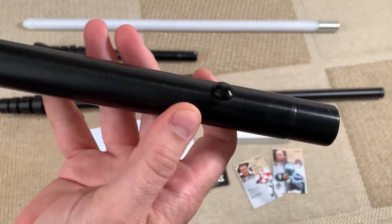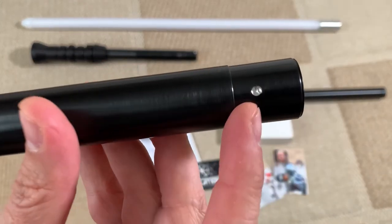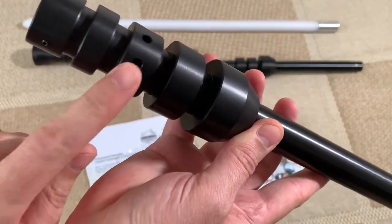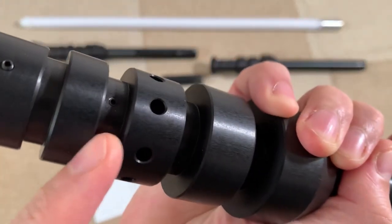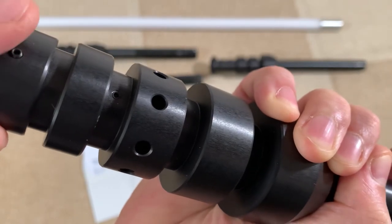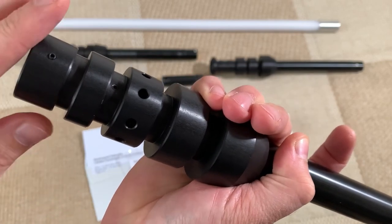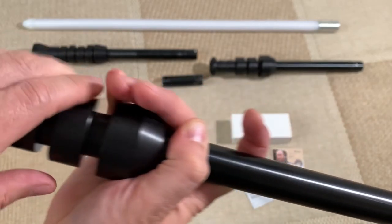This section also has the one button. And on the lower part here is a mark. This is then for the lower section. Here in this section is the speaker. You can see it here. The speaker is held by this tiny screw here. And this upper screw is for the fixation of the middle section. So it's not recommended to remove the other screws. Only use the screws where I show you now how you have to put it all together.